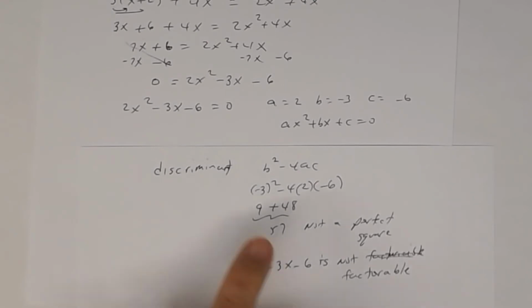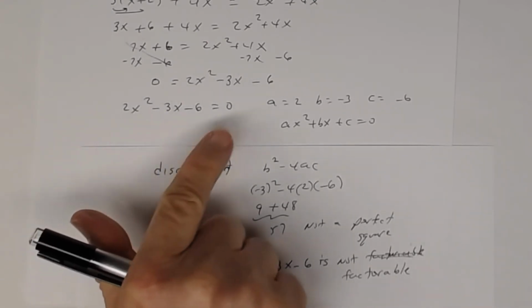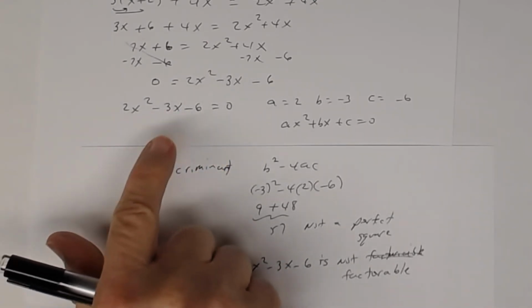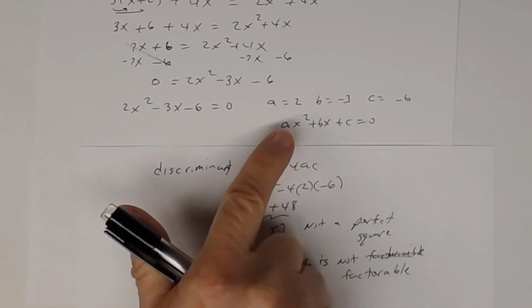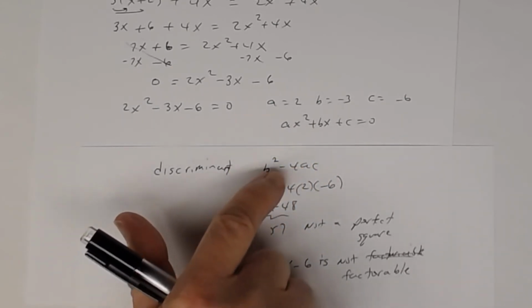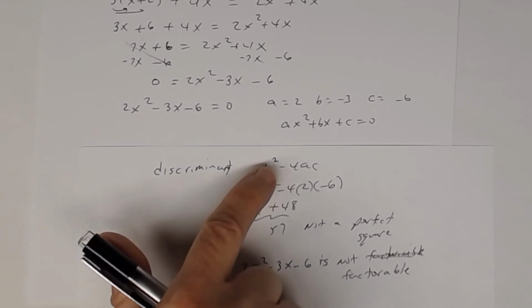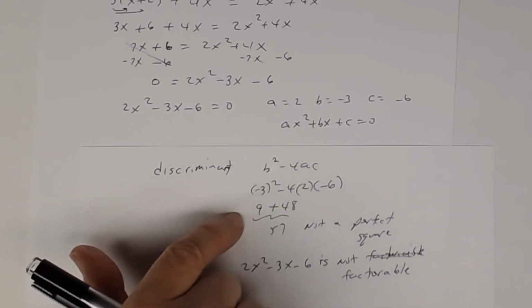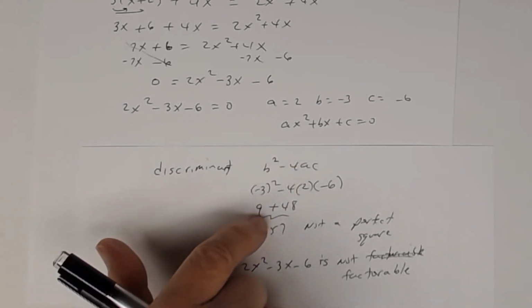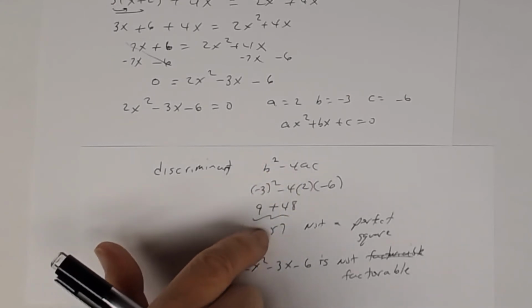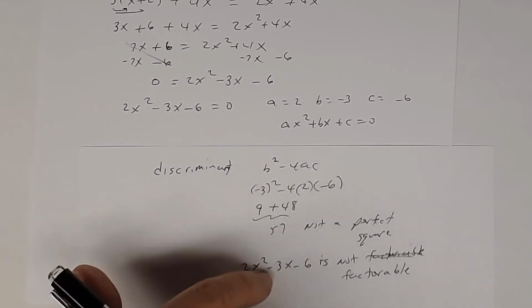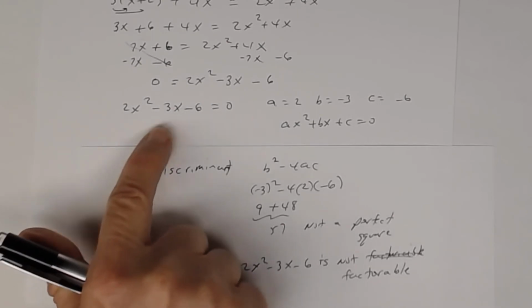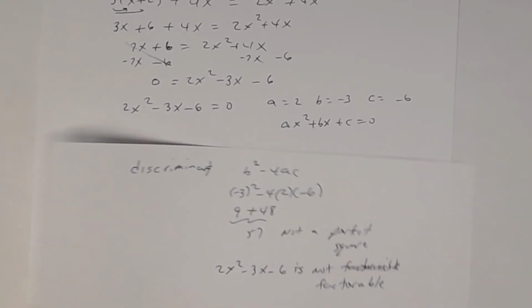So that's one way. Rather than spending 2, 3, 4 minutes trying to factor this, you may want to right away see, well, is it factorable? And that's where you look at the discriminant. So b squared minus 4ac, the discriminant. And make sure you do the discriminant correctly. So that's 57. 57 is not a perfect square, so I'm going to have to use the quadratic formula. So let's use the quadratic formula.